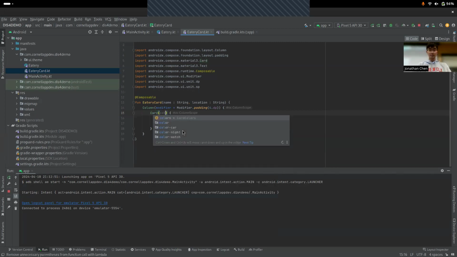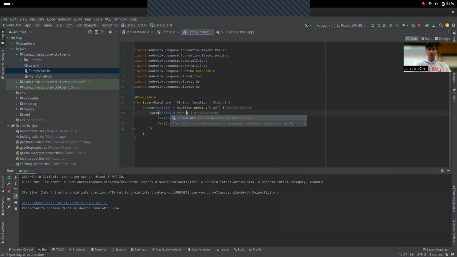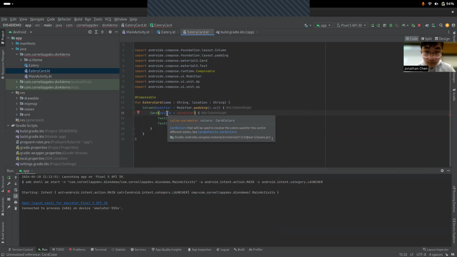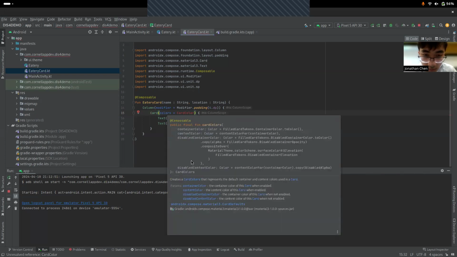So we can say, let's give it a color. Colors equals, wait, can I just give it a regular color? No, I guess not. So you're going to say card colors. Okay, yeah.